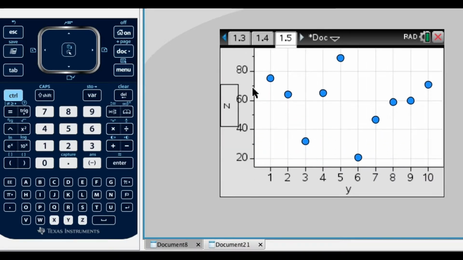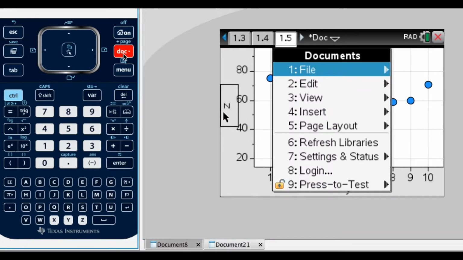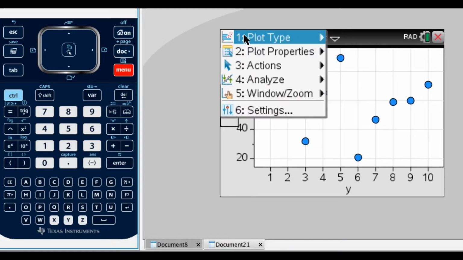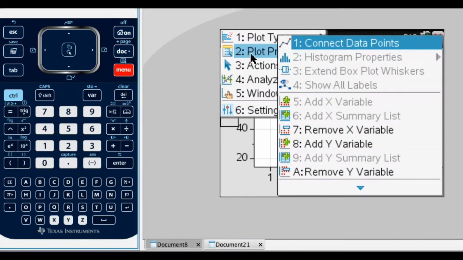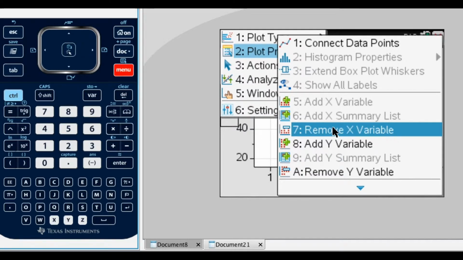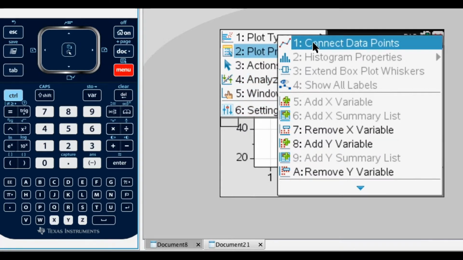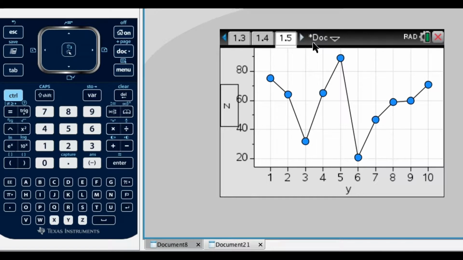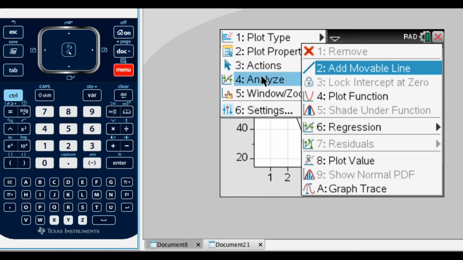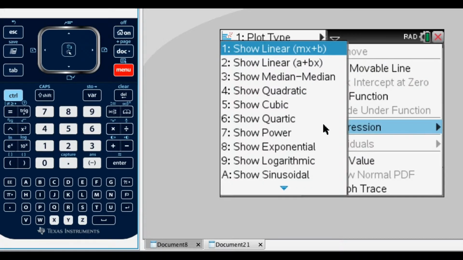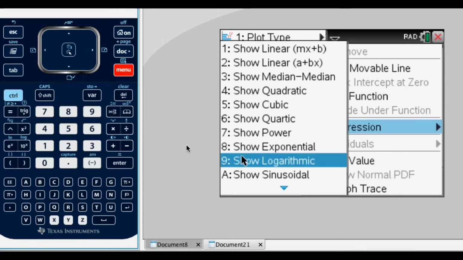And then here you'll notice the scatter plot that's given to us whenever we use this bivariate data. You can also select your plot type here as well. It looks like only the X, Y line plot, also known as a scatter plot, but then you can connect data points here, and then you're basically creating a line graph. And so essentially, bivariate data here, we're only going to have either a scatter plot or a line graph. And notice you can also from this place calculate a regression.